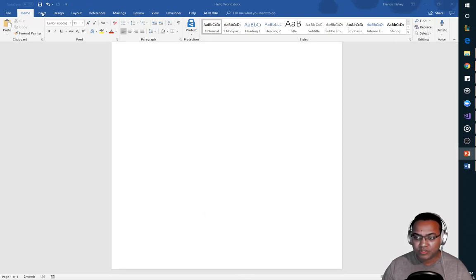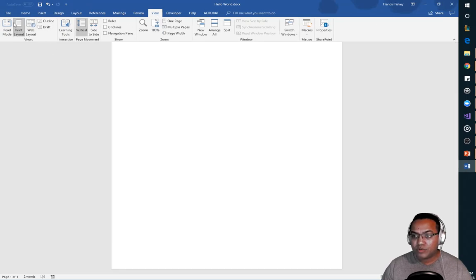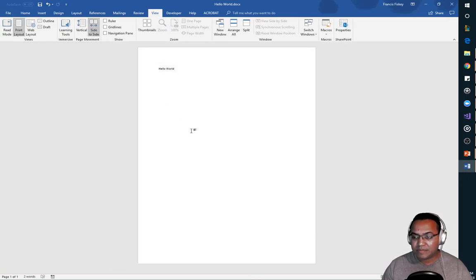I like this view. I think this is a print view, right? And I can actually do it side by side. So when I'm typing, I can have both my documents side by side, so I can see more than one page. I don't have a ruler here, but I'm in the View tab. In the View tab, there is a checkbox near ruler, grid lines, and navigation pane.